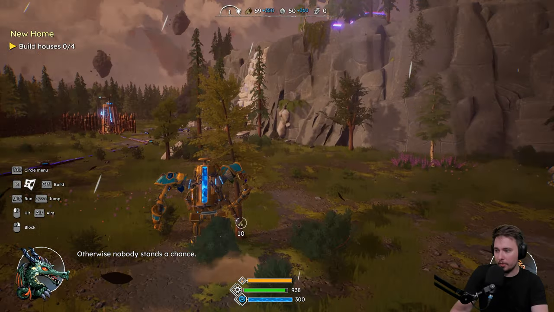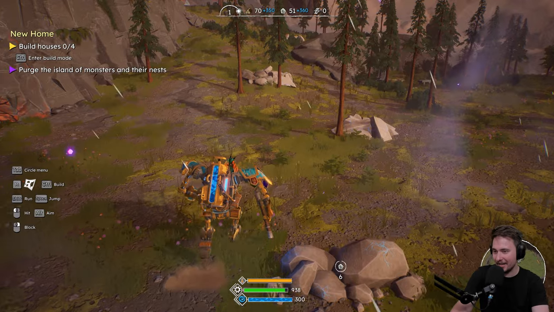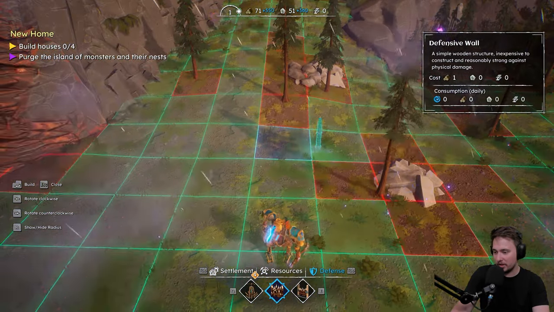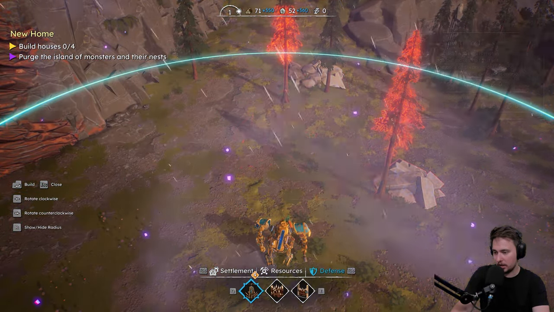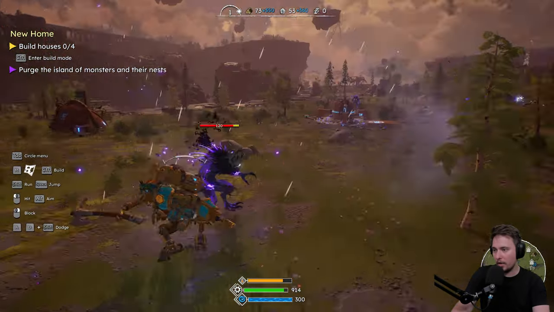I think they will come from the other side. That's what I feel. They will come from this angle. Build houses. Okay, houses, nice. Let me build one. Oh my god. What did I say?